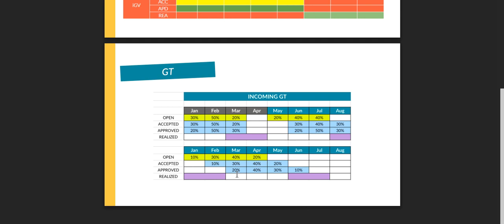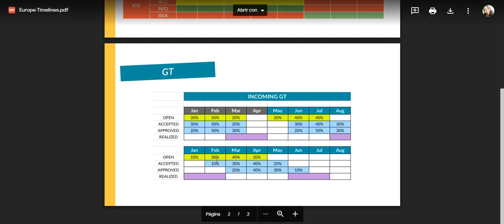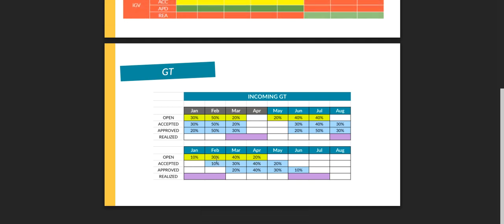It's distributed in percentage, which is super useful for us to understand when we need to really put all of our efforts. You can see, for example, the opens are the first 4 months of the year. However, February and March are the ones that need to be incredibly crucial for us to perform.